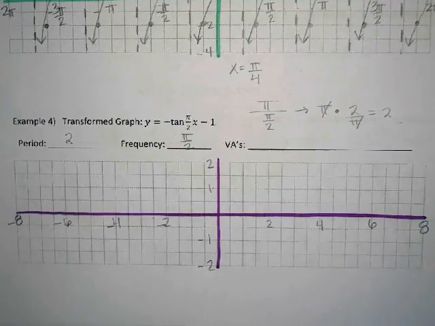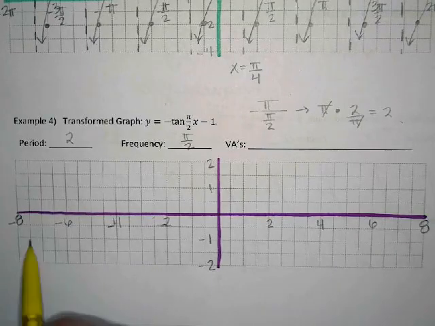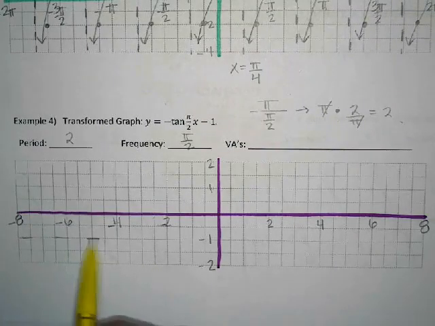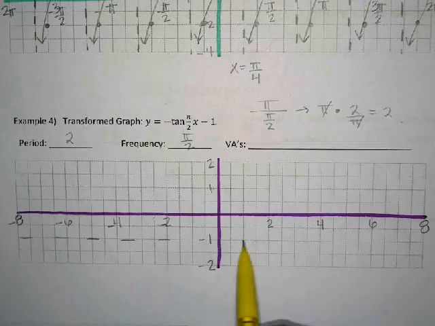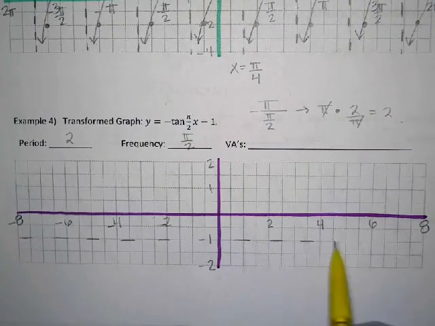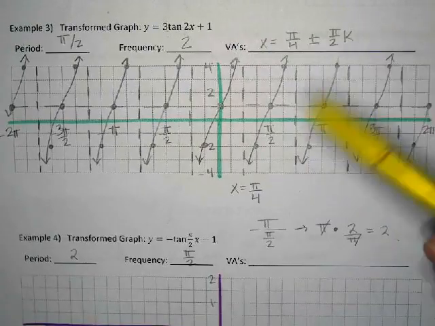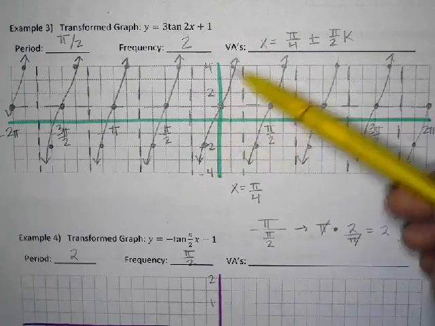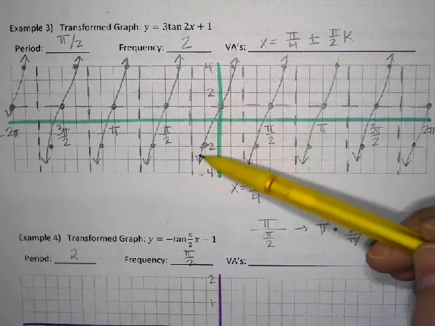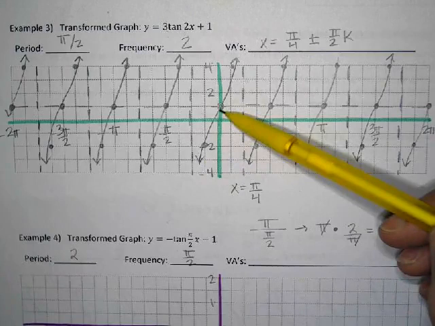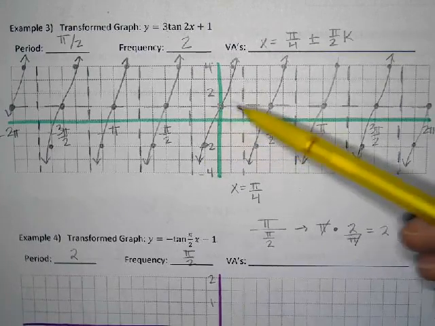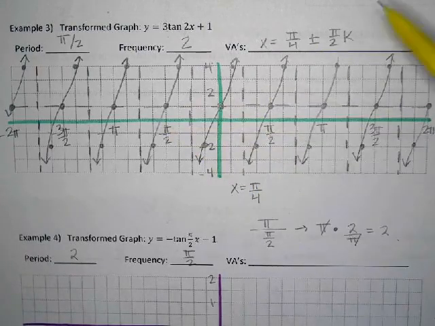Tangent graphs do not have a midline, but we're still going to draw in this part because it's still going to be kind of the middle of our graph, even though we won't call it a midline. So the definition of a midline, for people who were gone yesterday, is the middle of the highest points of the graph and the lowest points of the graph. And since tangents don't have those relative maximums and minimums, since they go down forever and go up forever, that's why they don't have a midline. So it doesn't fit the definition, but we still have kind of a middle of the graph.